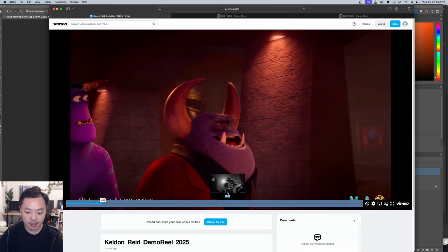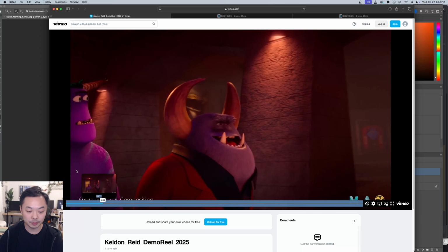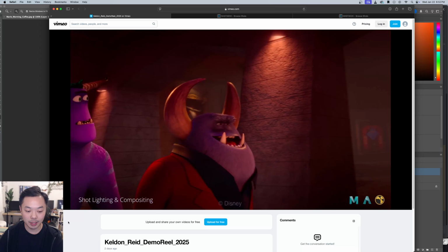I know it says the Disney trademark down here. I would probably put the name of the project and probably the name of the studio down here as well. Often, if I didn't know this was Monsters at Work, I might not have known what it is, and if we want to look into more detail about the project, it would be helpful to have that down there.